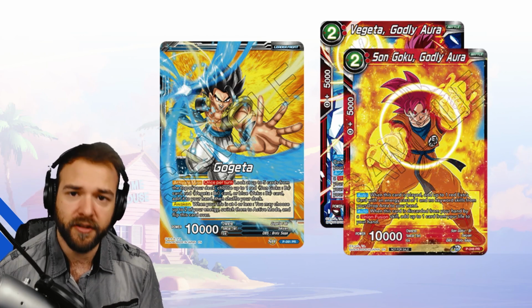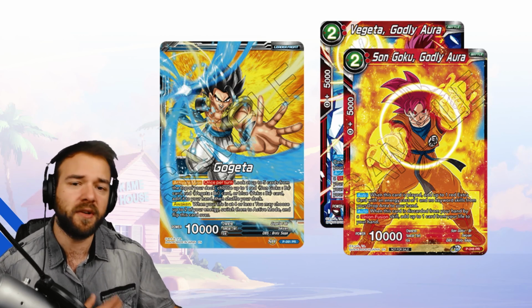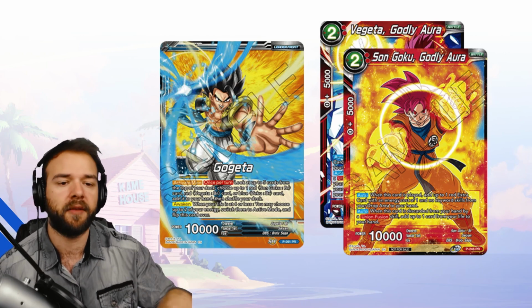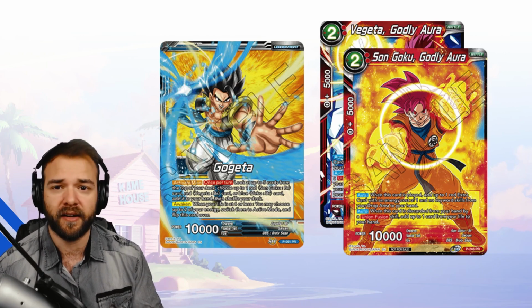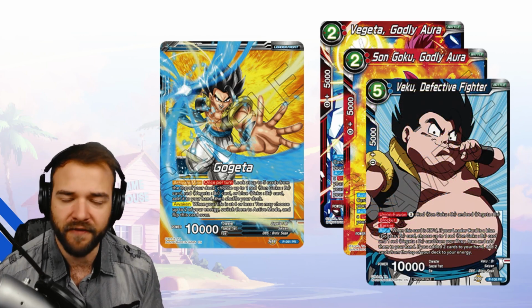The Goku on Union Fusion allows us to take 1 life, getting us closer to our awakening, because once you are at these higher energy levels, 5, 6, 7 energy, you really want to be on your awakened side, because that's where your leader accrues the most amount of value. And finally, Veku Defective Fighter.